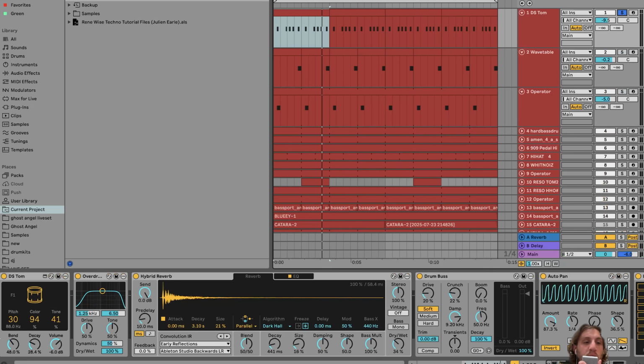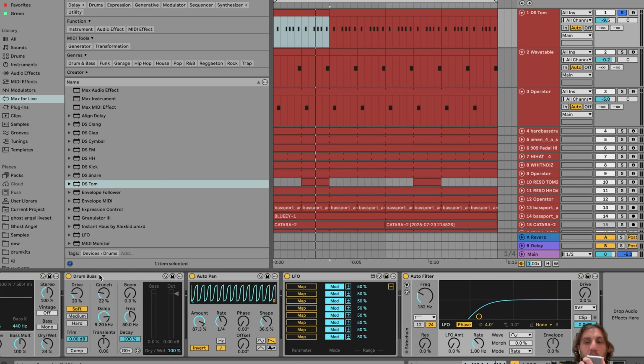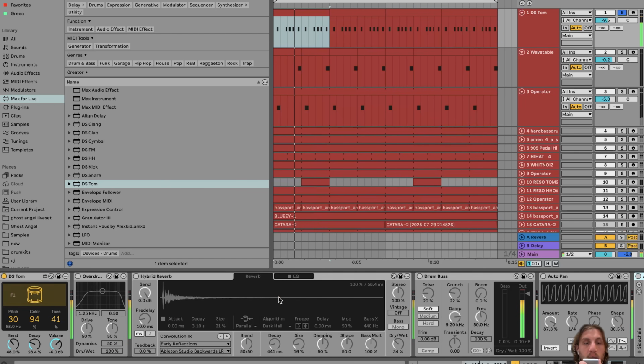So this is using this drum synth. It's one of the Max for Live things that comes with Ableton. I've got this set down here like this. So it's this short, punchy hit. It almost sounds more like a synth than a tom. I'll show you what it sounds like coming straight out of the synth, and then we can go through the effects. So that's what we're getting right out of the synth.